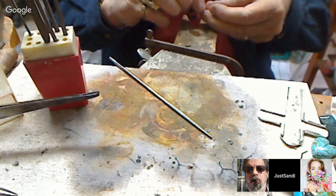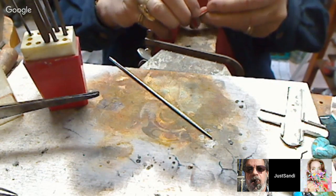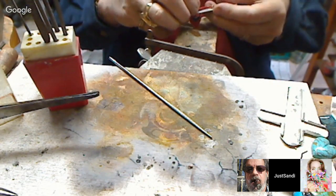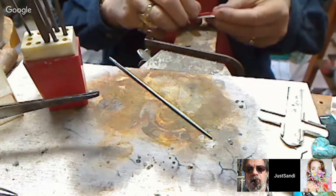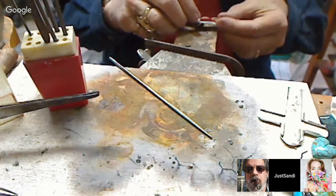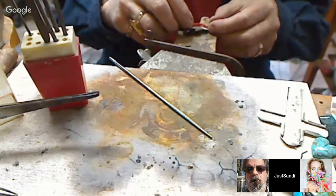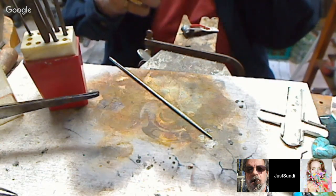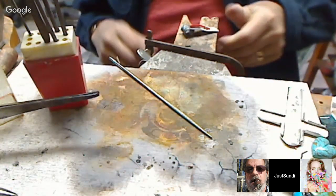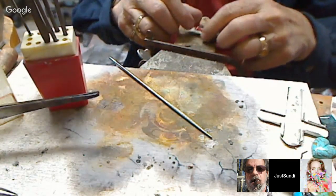I don't know what everybody else thinks because I really haven't asked Dia either, but what do you guys think of this new camera angle being up close? You can see more detail, right? You can see what she's doing. Yeah. The only thing is the striker's not in the picture, but I can live with that as long as I can hear it. Okay.